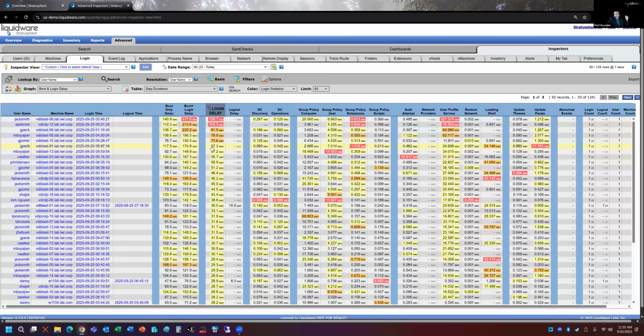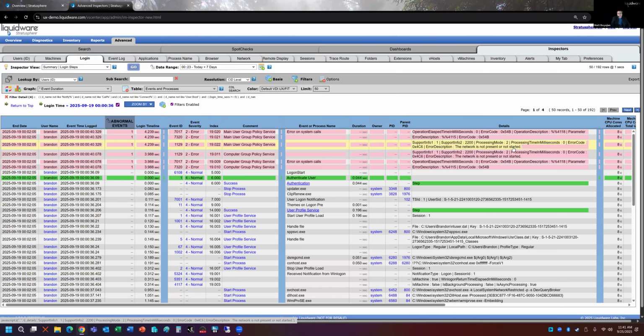So we have the ability to cache up to 2 weeks worth of data in Stratusphere. So if I have something really weird going on, where a user has been away from the farm for a long time and hasn't authenticated into AD and they're seeing all kinds of weird stuff and they say, hey, can you help me out? All we have to do is say, plug your machine in, Stratusphere will update the data, and I can tell you what was going on, even though your machine never saw the network.